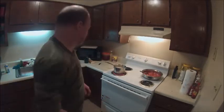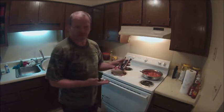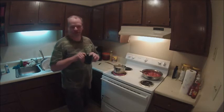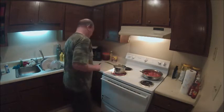Alright, let's see if we can get this cooking. We only got a little bit of rice, but that's a lot of rice. This one little bag can feed like 4 people. Make sure you always remember, it's 2 parts water to 1 part rice. That way you get your ratio right.